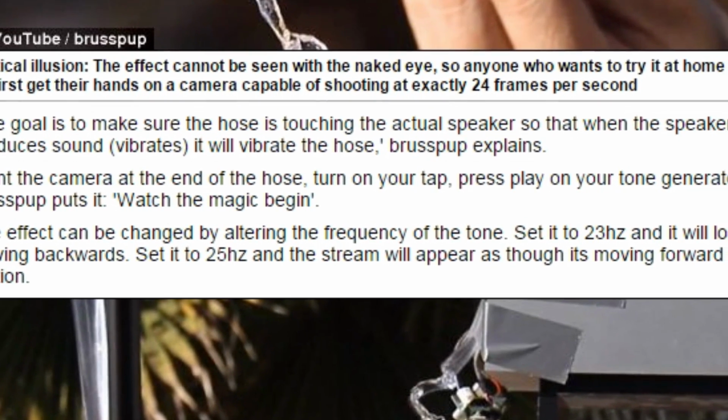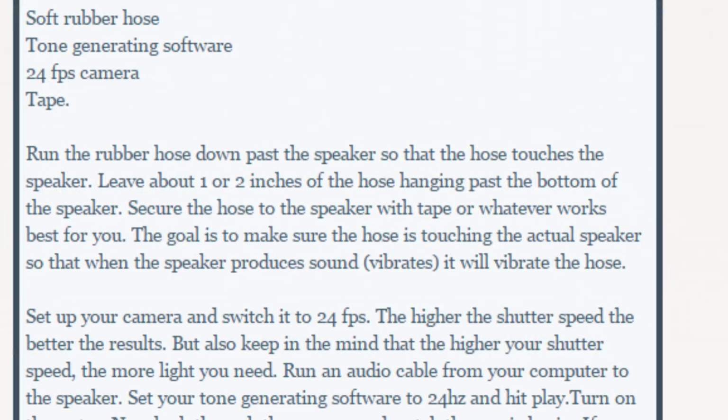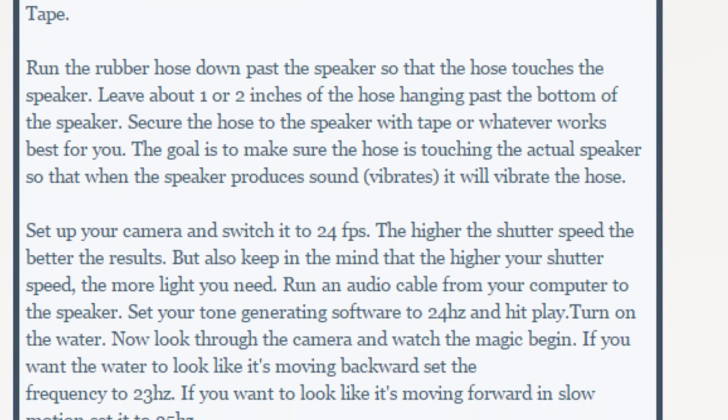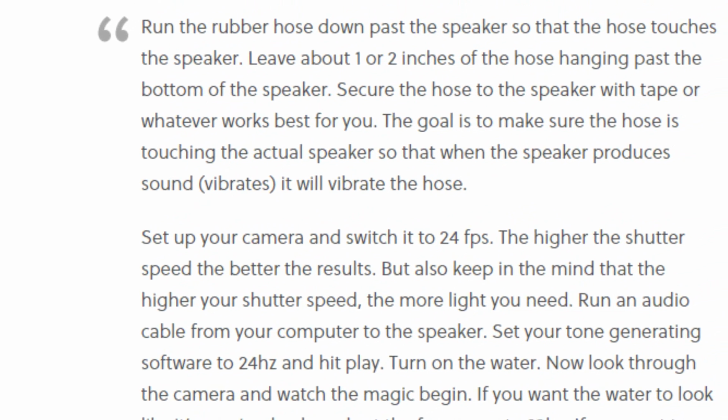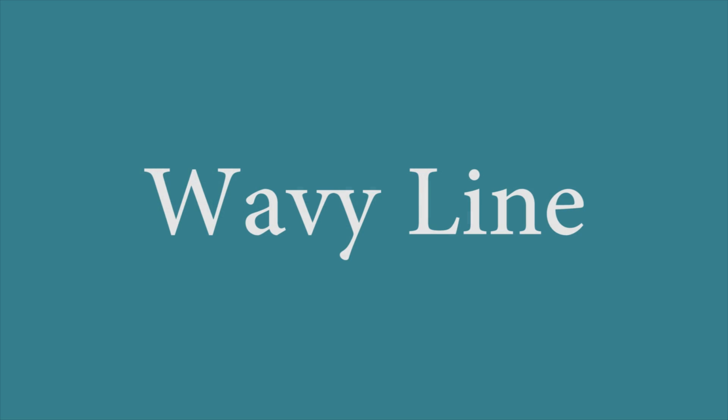After a bit of research, I hypothesized that when I played a tone at 24 hertz, the water would appear as if suspended in the air in the form of a wavy line. I thought if I played a tone of 23 hertz, the water would appear as if it were moving backwards into the tube in that same wavy formation. And if I were to play the tone at 25 hertz, it would do the opposite of the last one and would appear to be moving forward out of the tube in slow motion, in the same bendy way as the others had.